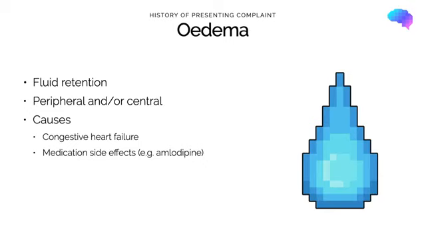Patients may also report that their legs feel heavier than usual, or that their skin feels tight and uncomfortable. Questions that might be useful to identify and explore pedal edema include, have you noticed that your ankles seem more swollen than usual? Does the swelling in your ankles get worse as the day goes on? Medications such as amlodipine can also worsen peripheral edema. Patients with pulmonary edema often present with shortness of breath, a rattly chest, and reduced exercise tolerance. Pulmonary edema is typically caused by left ventricular failure, whereas right ventricular failure typically causes peripheral edema.